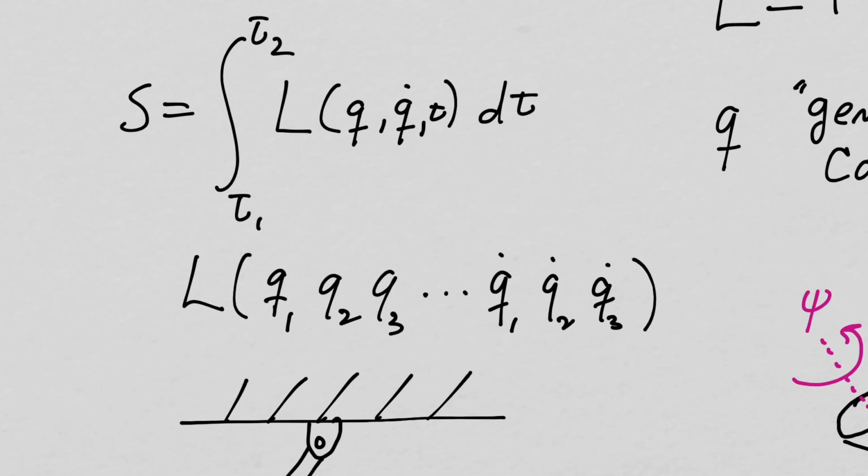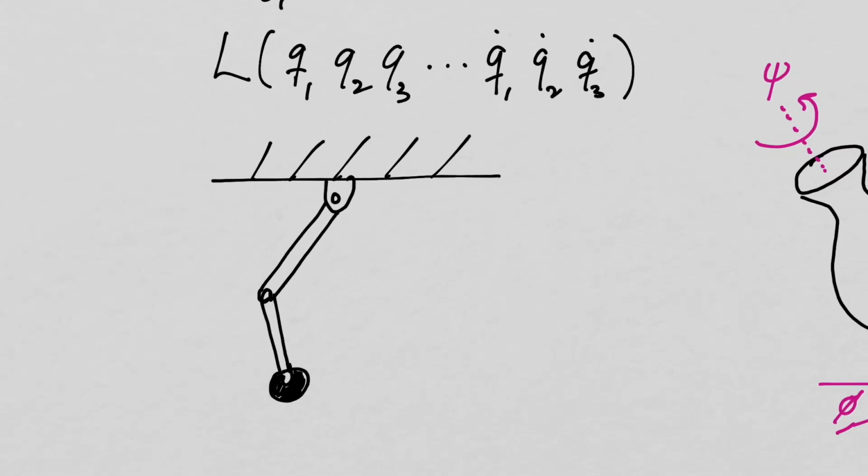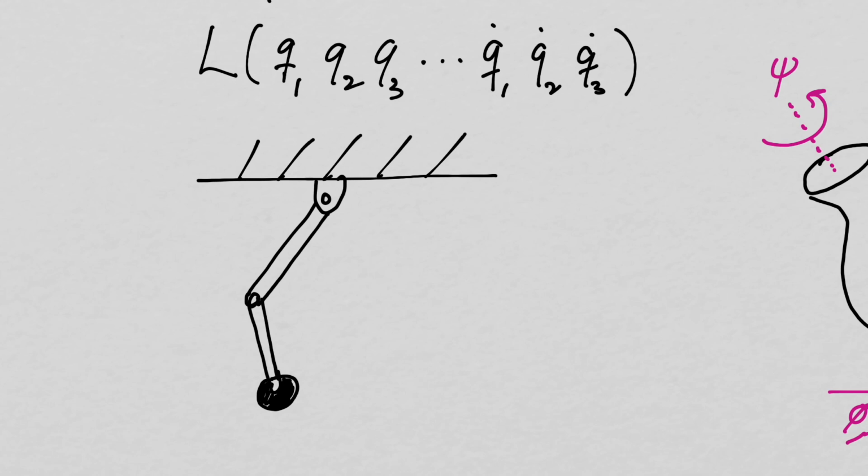So just to give an example of some legendary examples here, if we look at this double pendulum, we might say that one coordinate is this angle, say we'll call it theta, off of the vertical of the first arm of the pendulum. And then the second arm of the pendulum will have its own angle, which we might call psi, off of the vertical as well. And if I knew those two angles, I totally know the configuration of the system. What is the shape of the system?